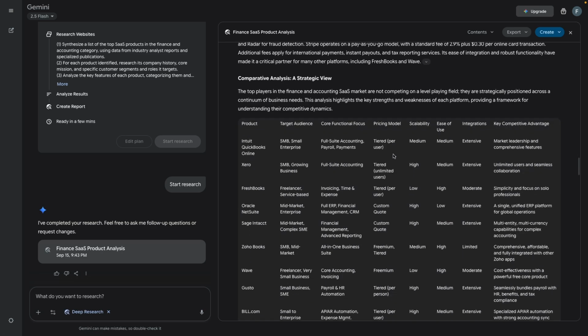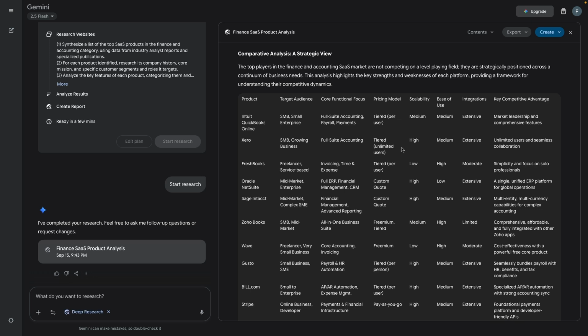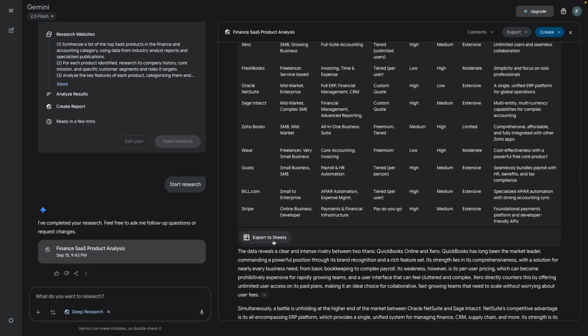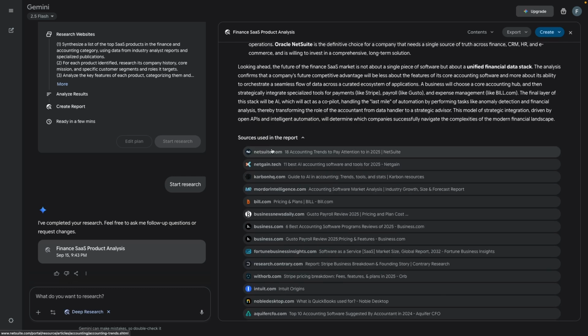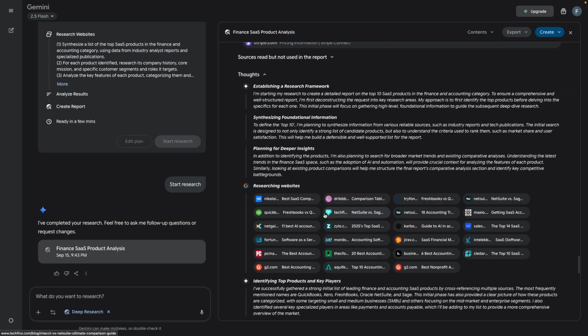And if you go down, you can see we have this complete table that I can also export to a sheet. But if you want to see all the references that are used in this research, we will need to scroll down and you will be able to see sources used in this report. So the great thing about deep research is that it is going to search for the related content that we wanted to search on Google. And based on that research, it is going to generate a proper report as you can see here, with the references. And what you can do, you can basically export this to docs.